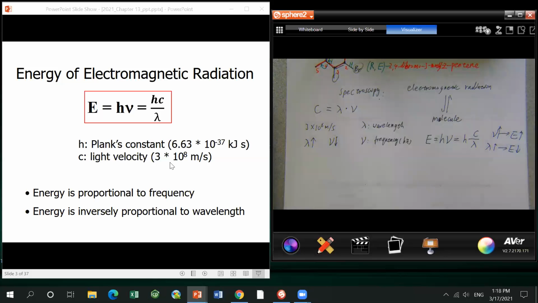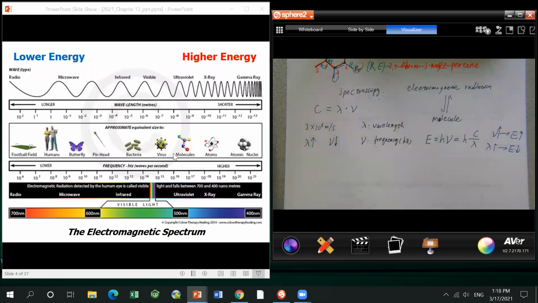There are many types of electromagnetic radiation. Here we just quickly go through them, with very nice figures. We start from the high energy, high frequency, short wavelength one: gamma ray. The wavelength is only about 10 to the minus 13 meters, pretty close to the size of an atomic nucleus. Gamma ray has very high energy, so you don't want to mess with gamma ray. It does huge damage to your body.